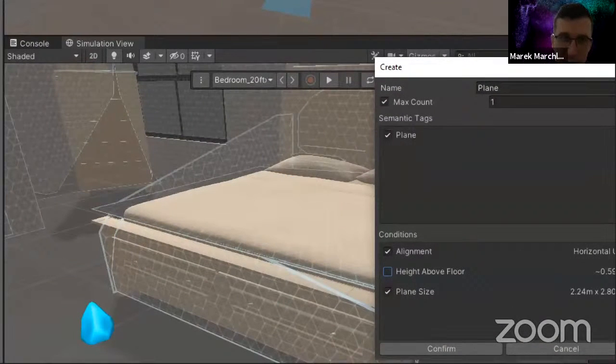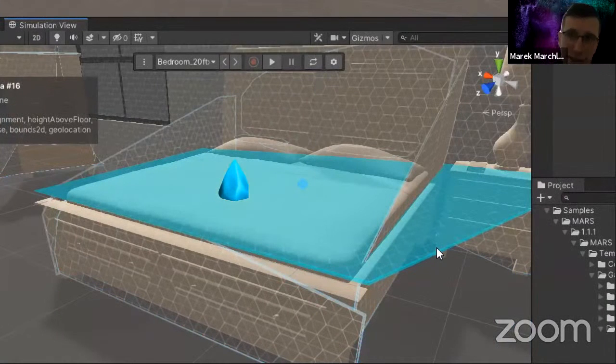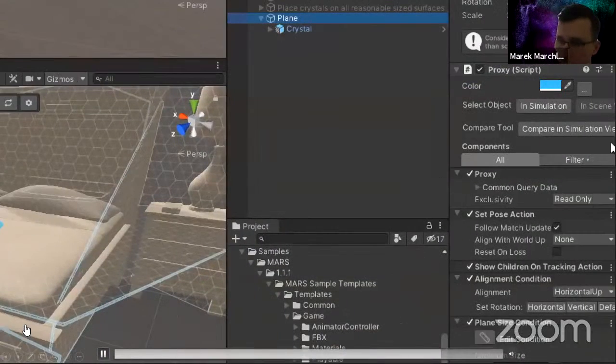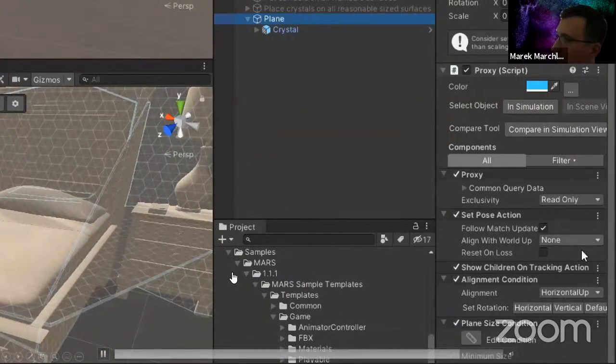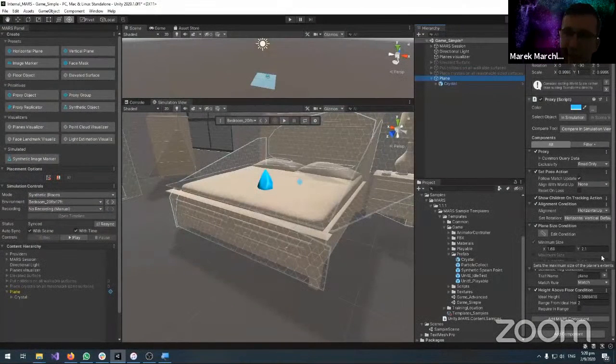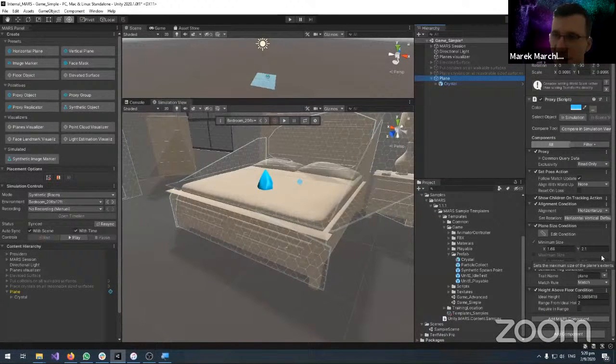It's going to create all the matching conditions like alignment, the plane size, and height above the floor. So yeah, we have all the matching conditions, and we just did it by dragging and dropping our crystal on the surface. Of course, it sank into the bed now. We could lift the object up, but that's just a pure visual thing.